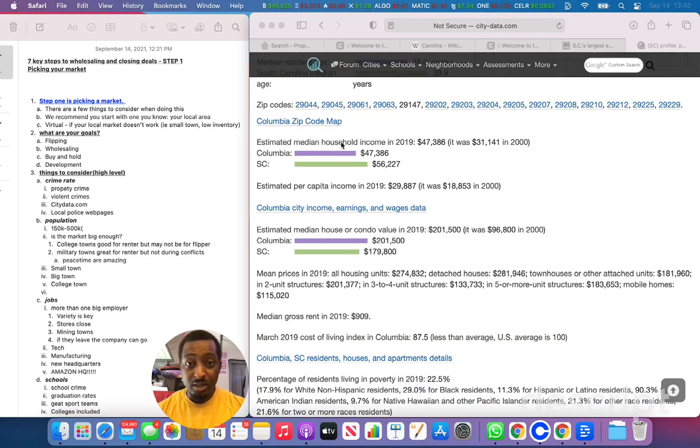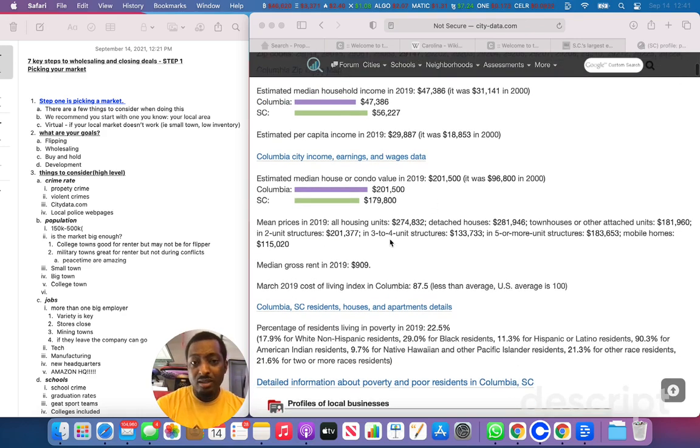Median income, okay, this is pretty good. So we know that we're not looking at super expensive houses. If the median income was closer to the 100,000 mark, then we'd probably be looking at some larger properties. But when you're looking at around 50,000, you're looking at pretty much starter homes, your basic 2-1s with less than 2,500 square feet typically. Median house price, you see $200,000 in that area, so not bad. That's not bad when you're looking at properties to flip.